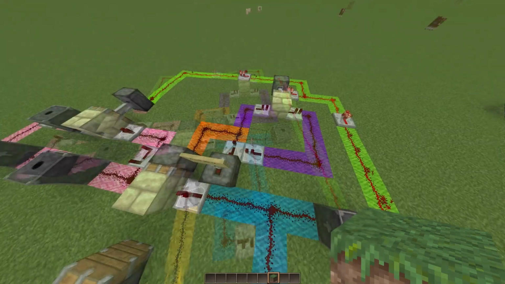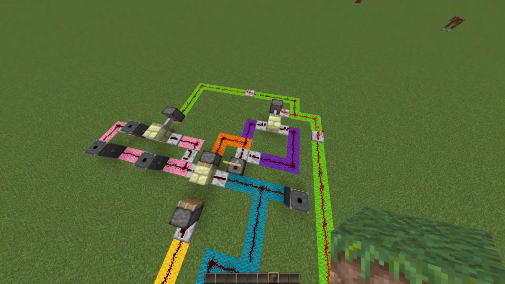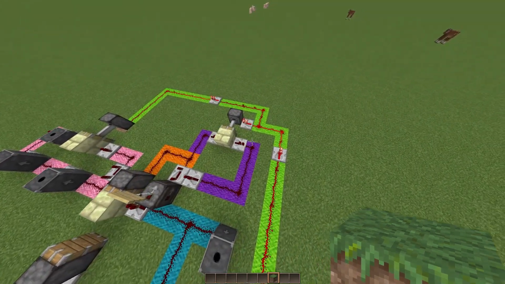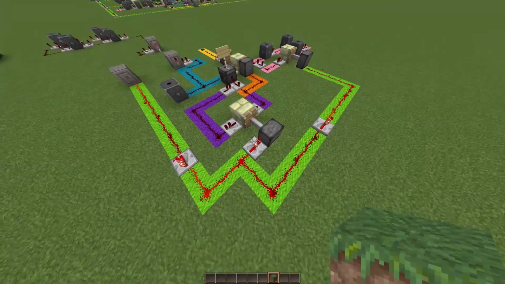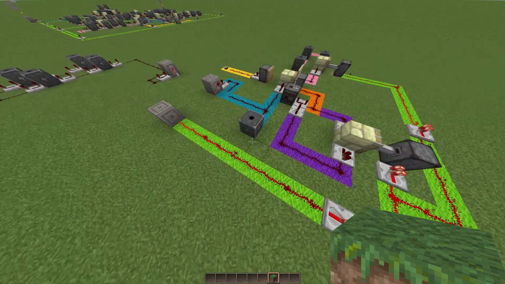then that gives you an isolated circuit, which is great, so you can run it to whatever timings you want. So to stop the piston going off every time the observer fires, what we do is we put a repeater lock in there, which I found worked really, really well. And that is part of the safety system as well, so we can reset that or turn it on and off whenever we need to.